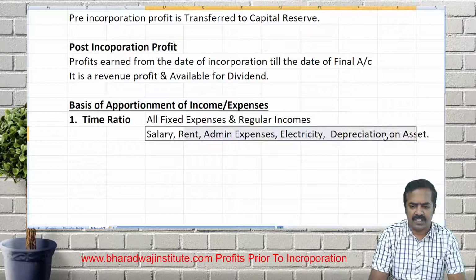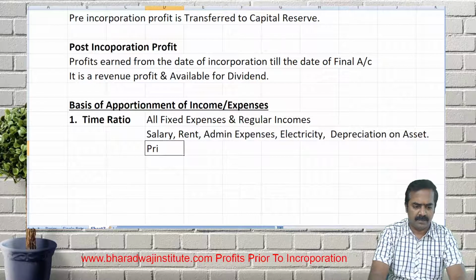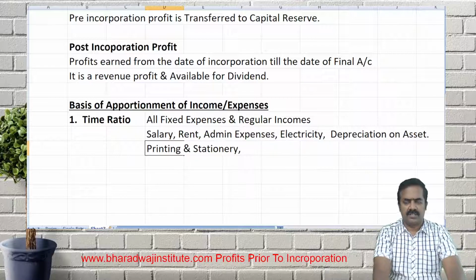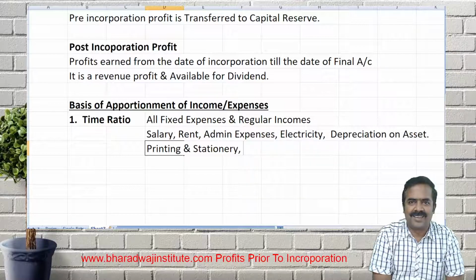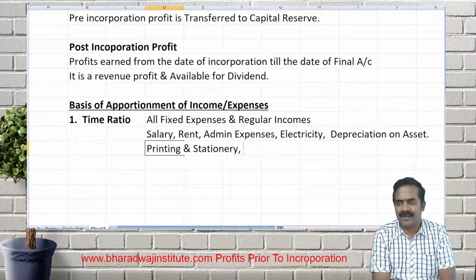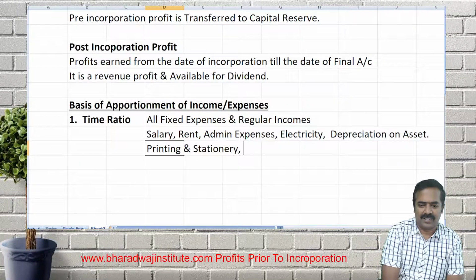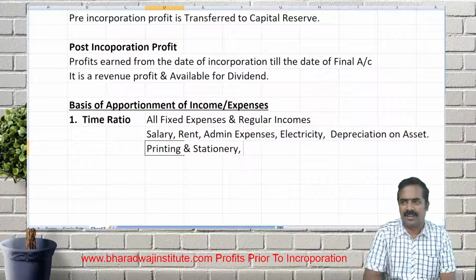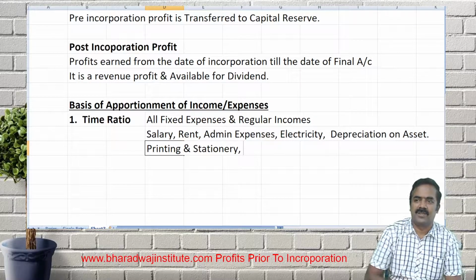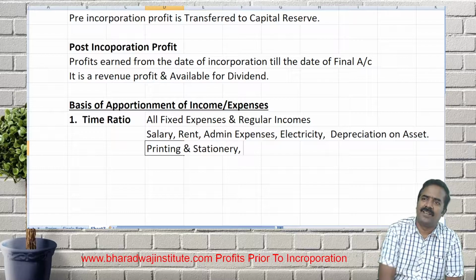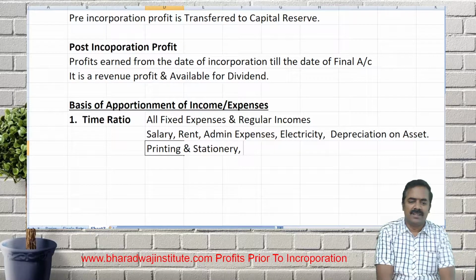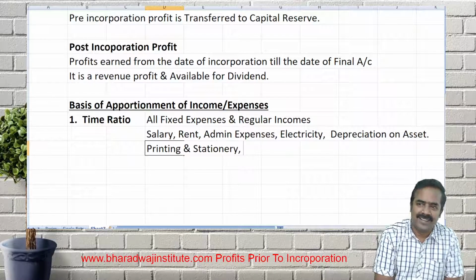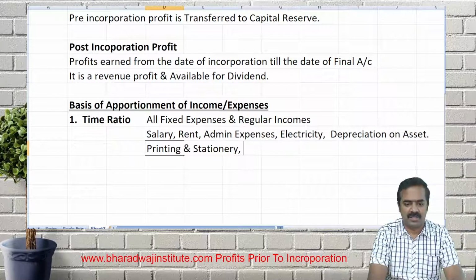So all types of fixed expenses, which may be printing and stationery. Sir, you know the variable expenses. Printing and stationery consumed in office, that will be a fixed expense. Office pens, stationery, scribbling pads are all things that you use in an administrative office. That is more like a fixed expense only. It is not like, for example, you are printing books and selling them. Then in that case, it will become which one?